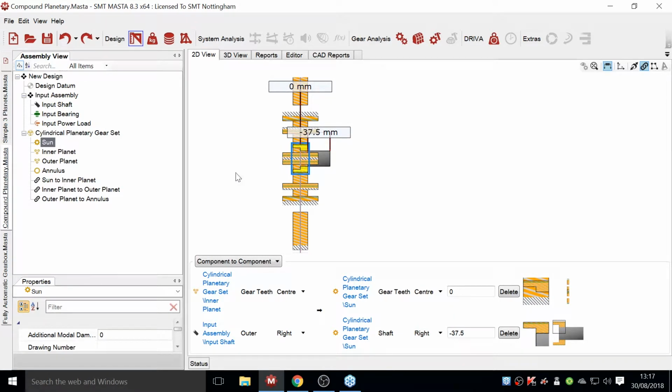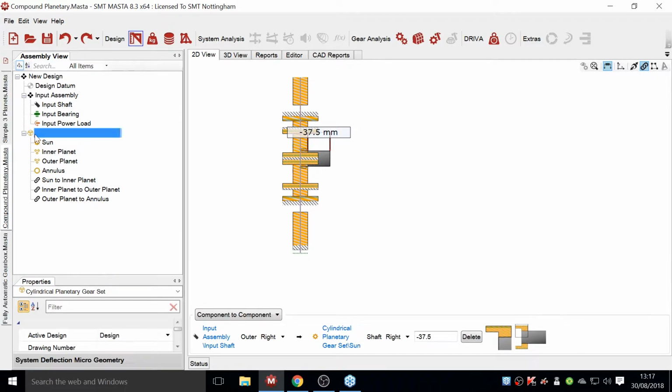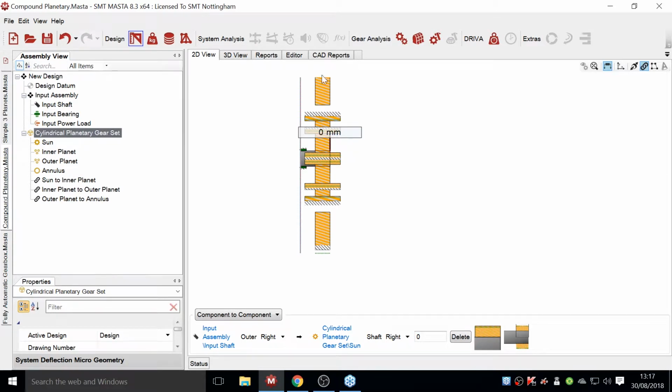One thing to be careful of as well, if we have only the sun selected, it's just going to move the sun gear. If we want to move the whole planetary gear set, we need to make sure that the top level of the gear set is selected. So this time the whole system will move.